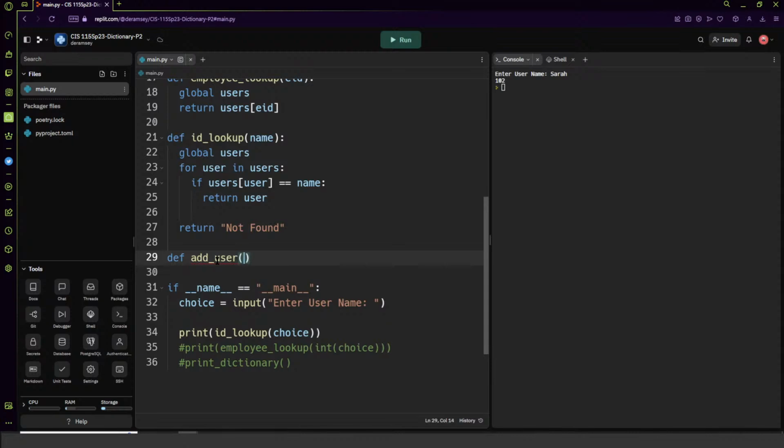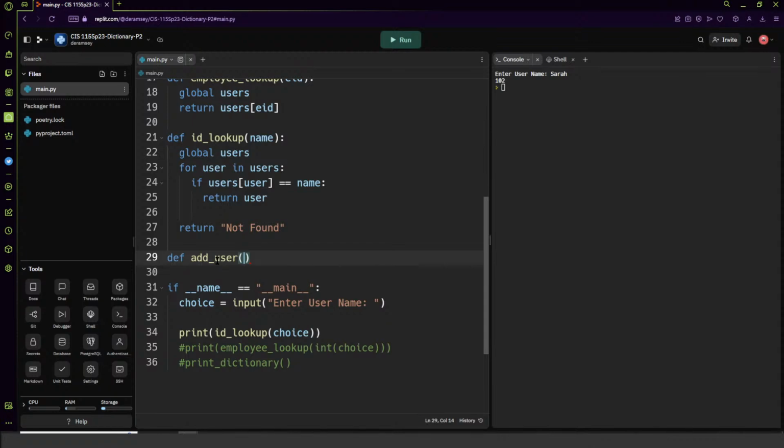We can handle this by just having the person put in a number, and check to see if that number already exists in our dictionary.